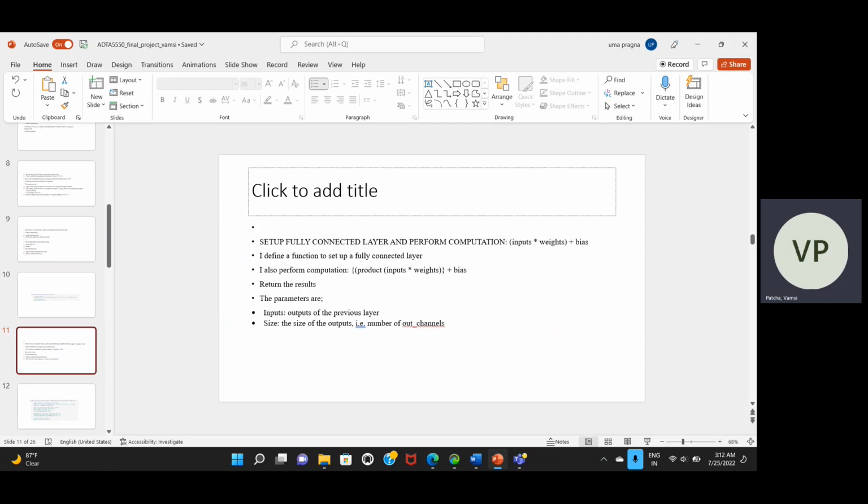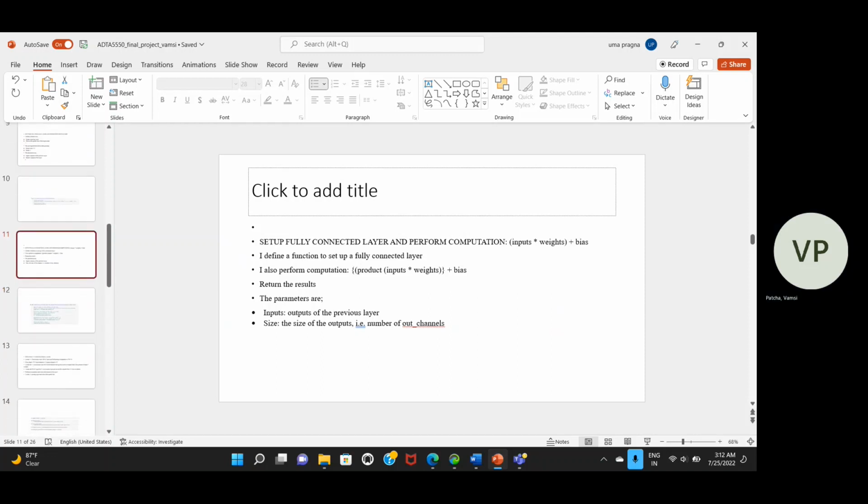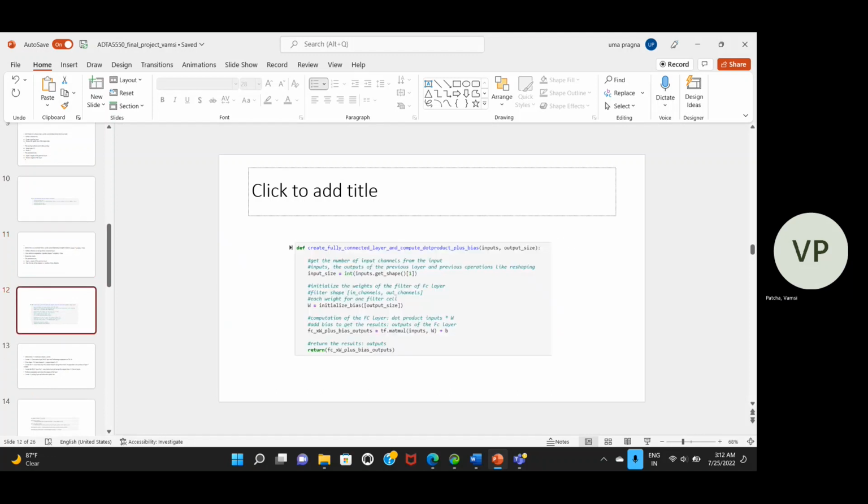The parameters are inputs, the output of the previous layer, and the size of the output, the number of out channels. So then we can get this code.